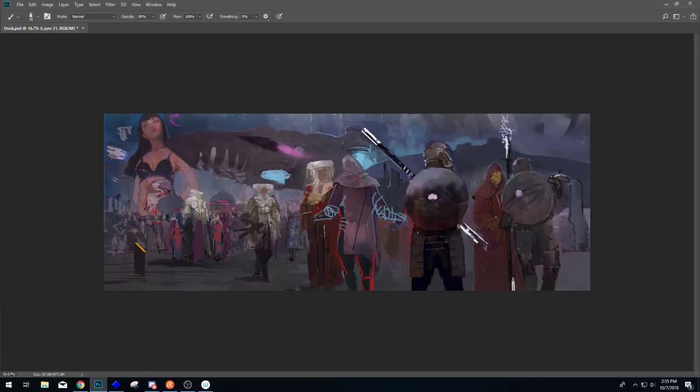I still haven't given these guys gestures. They're more like concepty block-ins for clothing and costume design, and not actually posed, so I have to redraw them and give them positions where this guy's doing this, that guy's doing that.